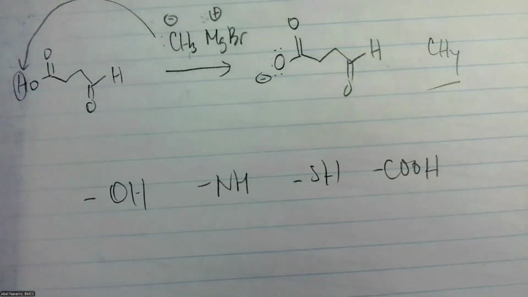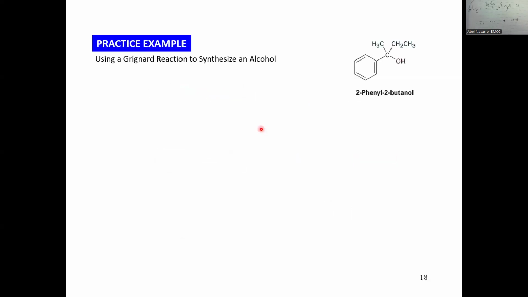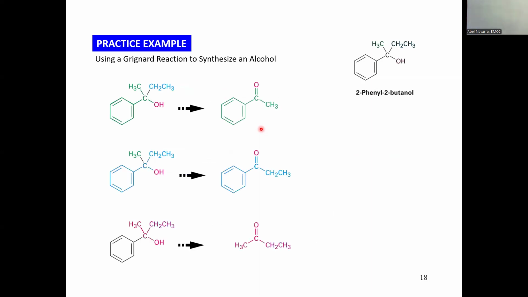Okay, so let's go back. Using Grignard for synthesis. We're starting now the synthesis part. There is one more reaction, but now let's do the synthesis. How do I use Grignard in synthesis? Let's say they tell me I need you to synthesize this tertiary alcohol. You have different alternatives, and here it will show you. You see here the tertiary alcohol. You have 3 branches, as any tertiary alcohol. The idea is to synthesize it.